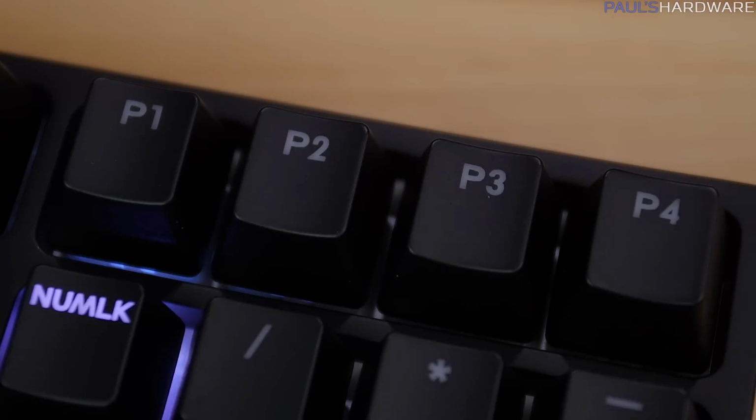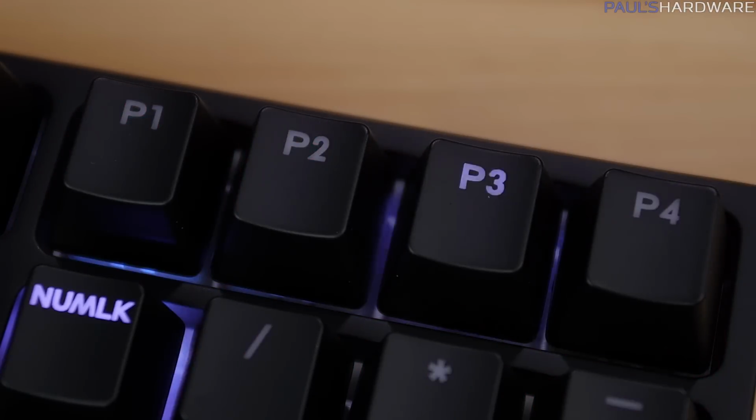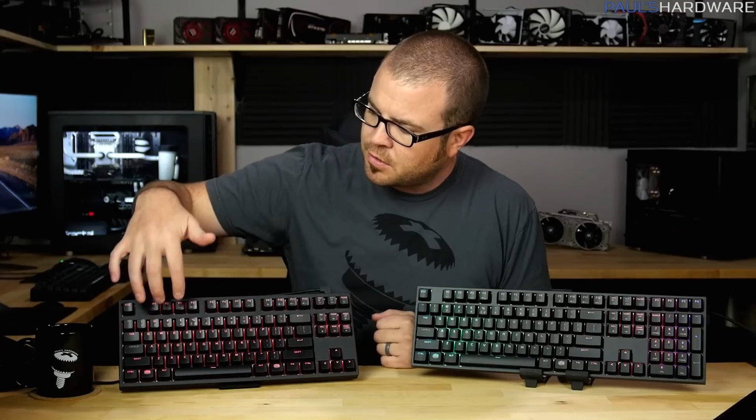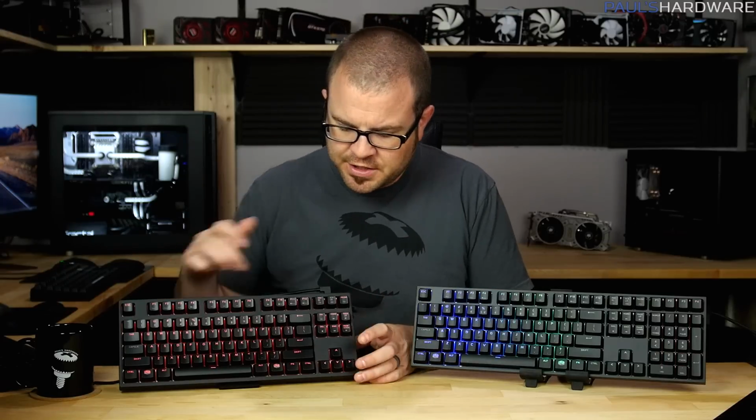Finally, on the top right of the Pro L are 4 profile keys, so you can save and switch between 4 profiles. On the Pro S, those 4 profile keys are on the number keys 1 through 4. Finally, if you hold down the function key, you'll get a little bit of a flash that shows you really quickly which profile you're currently using.